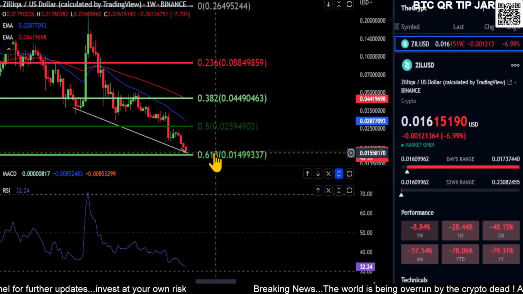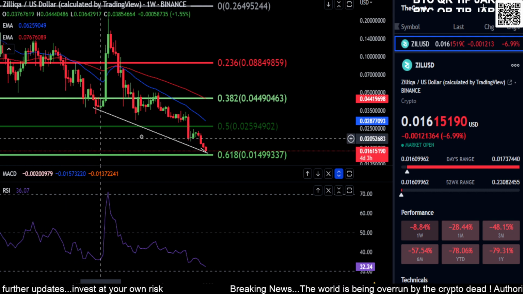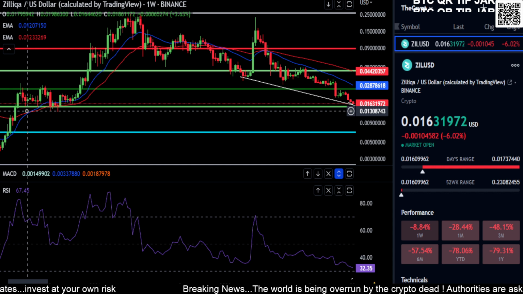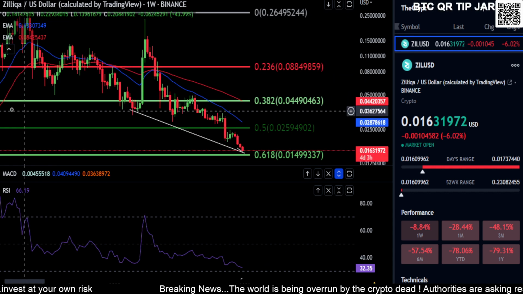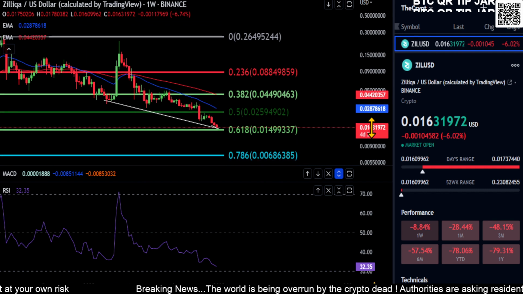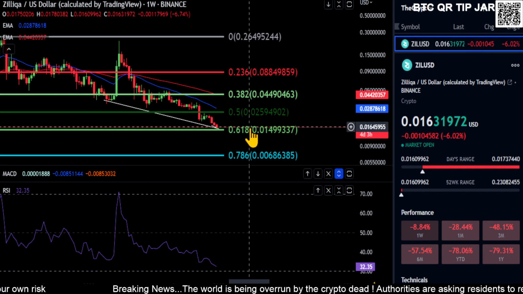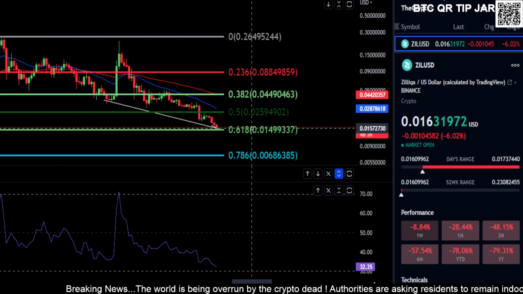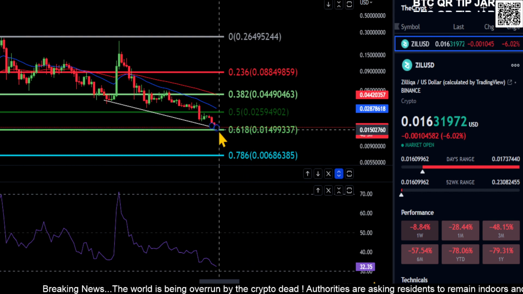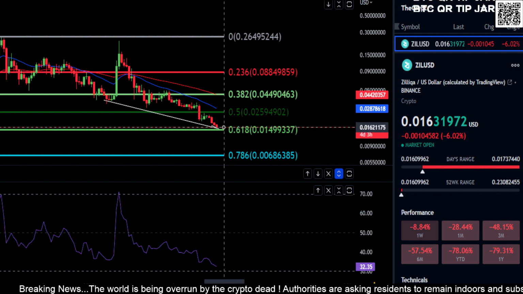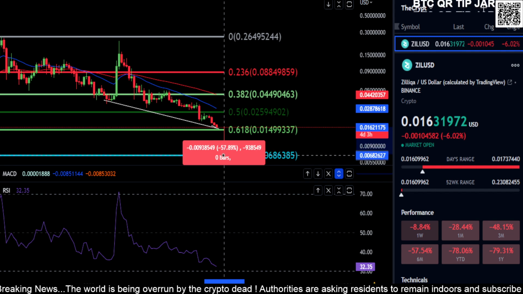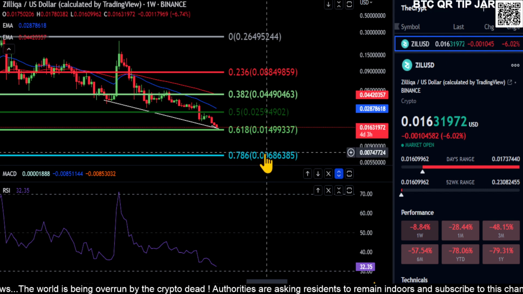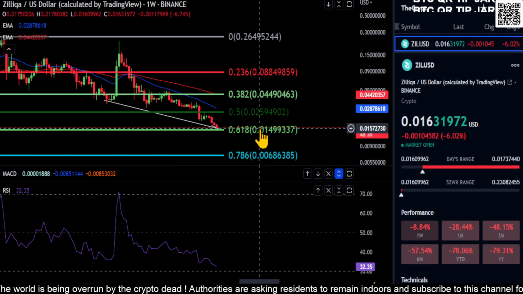If you lose 149 here, of course, it can always dip down below it a little bit. We'll say if you lose 149 to 13, then your next target down. Of course, we are in a bear market, so this support may not hold. Your next drop is down here to 0.06. So watch this high 14 area. If you lose 14, 13, or 0.13, then you potentially Zilliqa from where it is right now is going to drop down here to this support at the 786 for a 57, almost 58% drop to 0.06. So just watch this 14-13 level.